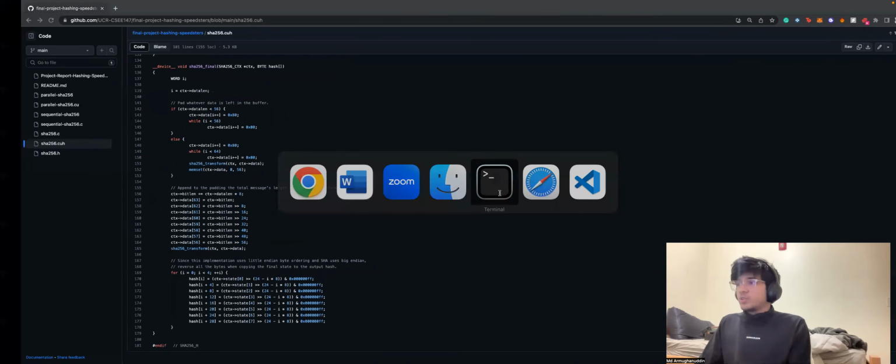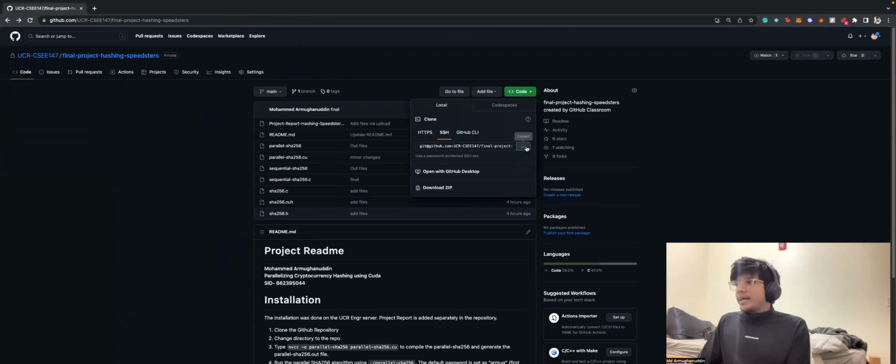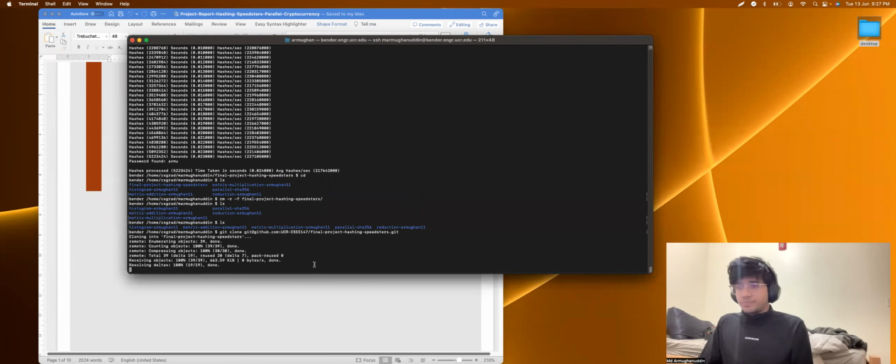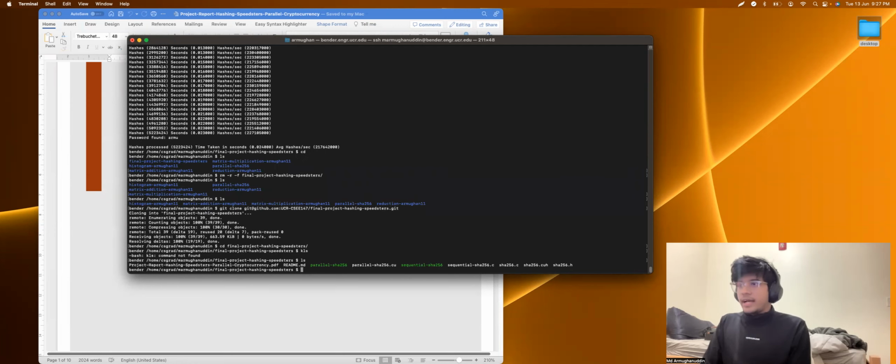Now I quickly want to jump to the implementation, and I can just do git clone to get my repository here. And once I have the repository, I can change my directory to that. And let's just say I am running a file.